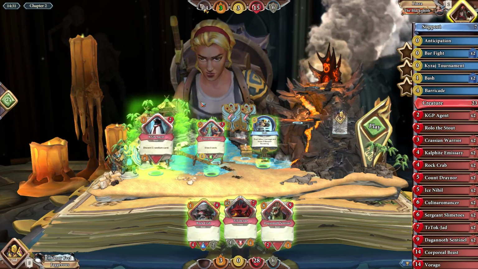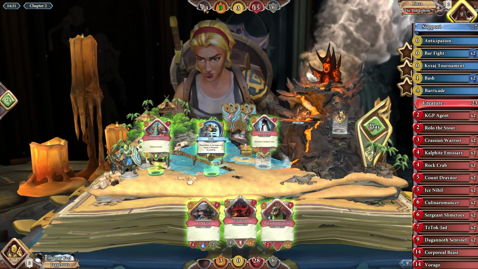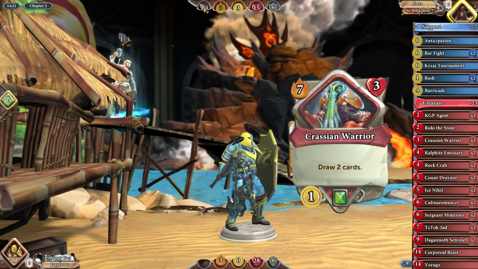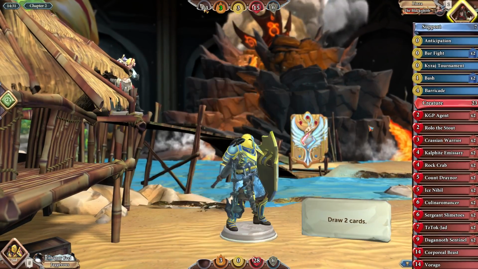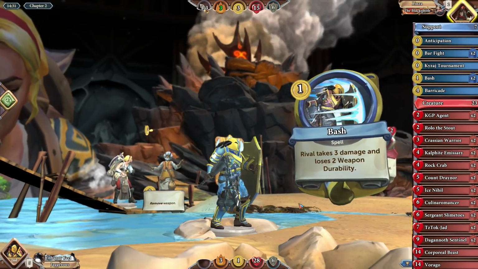So she'll spend a weapon, equip a new weapon. So we put this here. In which case we put that there. Right, the Raptor's got gold. Oh, she gained another weapon. Why are you not spending your weapons? What are you doing? She's got loads of tiny weapons. We got a bar fight, though, so that's good. Come on, Bash. Oh, she's going to remove her weapon for me.